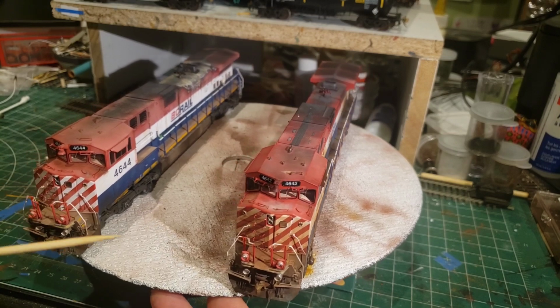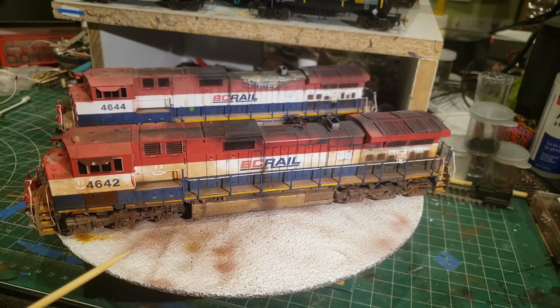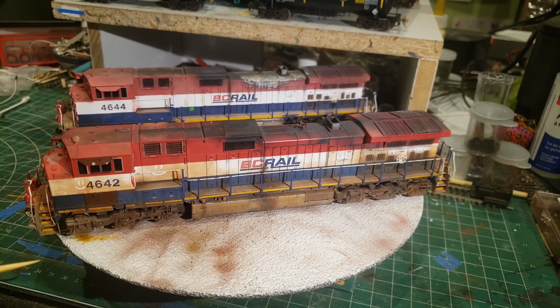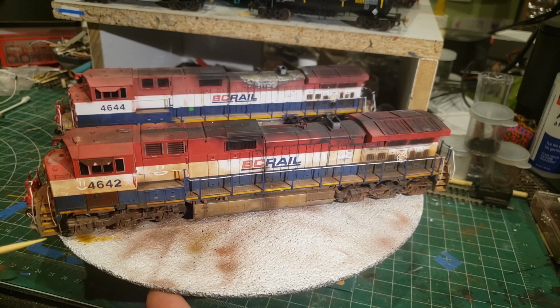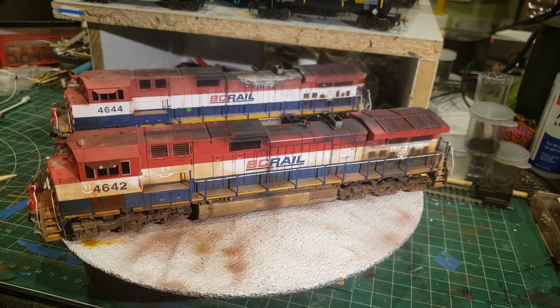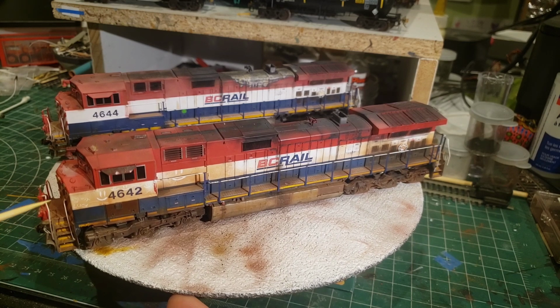Other things that I've done, moving up, there were some quite unique features on these engines. One of the things that drew me to 4642 was that somebody had obviously driven through quite a bit of mud and grime, and this thing got plastered head to toe with this orangey dust. Somebody came along with either their hand or a wipe and put a bunch of happy faces from the front to the back. And then somebody else came along and called it the Spirit of Lucy. So Spirit of Lucy's in there.